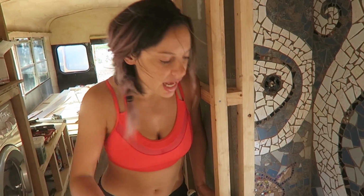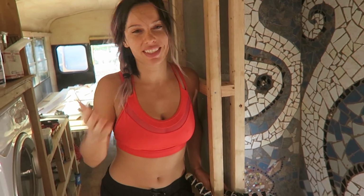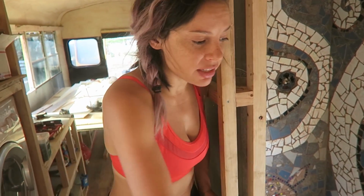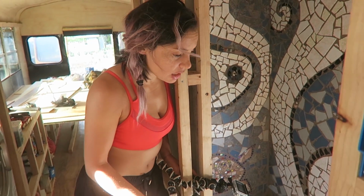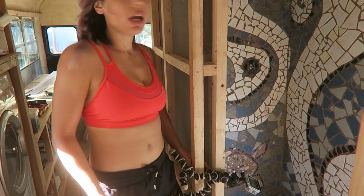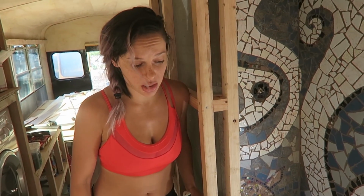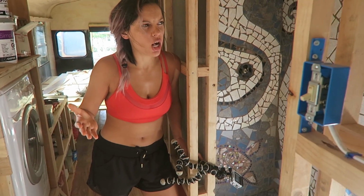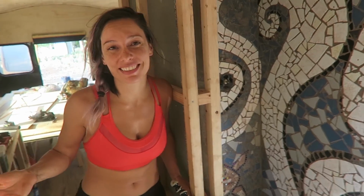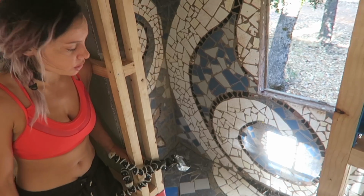Well, the thing is, mosaicing is like a jigsaw puzzle you have to make up while you're doing it. There's no "this is how you do it." You have to make it up. And if you have a specific design in a humongous space, then what else could I do? And the mortar dries really, really fast, so I had to plan it out. That was what I had to do.